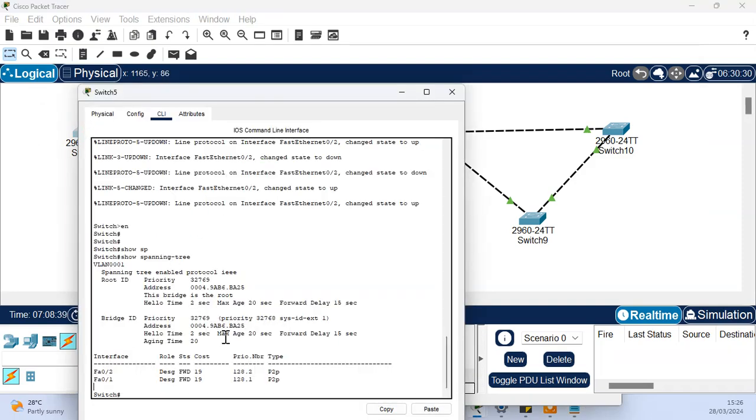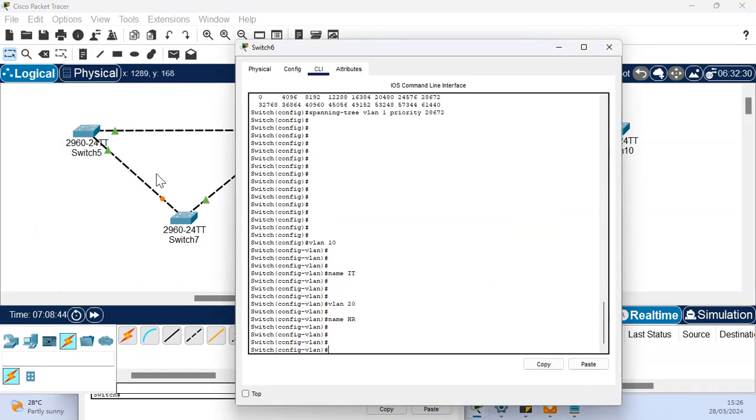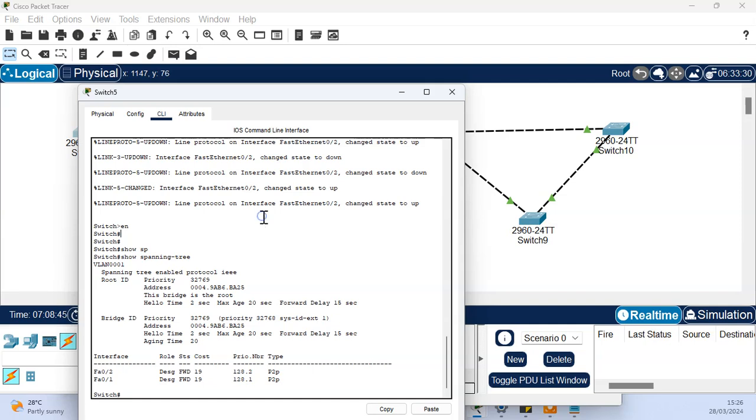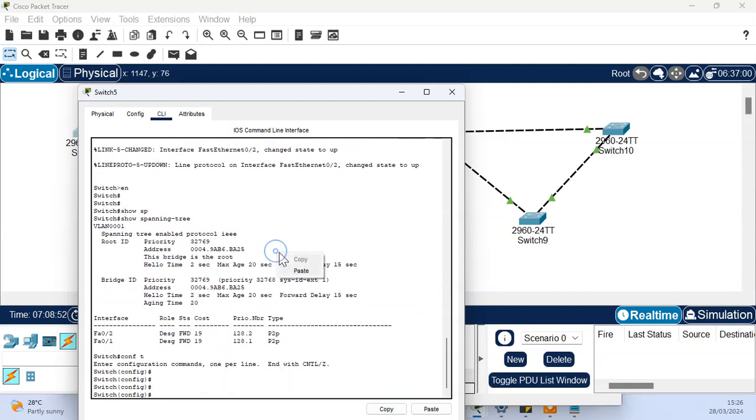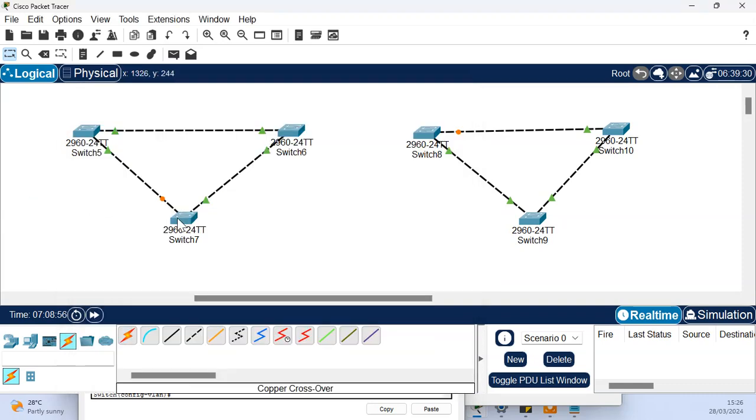I think I started with this, where we have the VM. Now I will come here and then try to go to configuration mode, and then I will paste. So as you can see, I'm successful to save time.